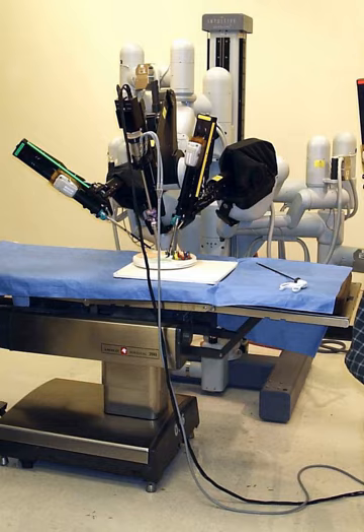Robotic surgery in the field of urology has become very popular, especially in the United States. It has been most extensively applied for excision of prostate cancer because of difficult anatomical access, and is also utilized for kidney cancer surgeries and to a lesser extent surgeries of the bladder. As of 2014, there is little evidence of increased benefits compared to standard surgery to justify the increased costs, though some have found tentative evidence of more complete cancer removal and fewer side effects for prostatectomy. In 2000, the first robot-assisted laparoscopic radical prostatectomy was performed.